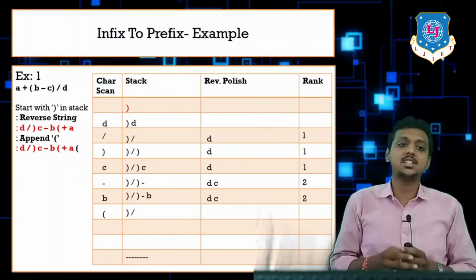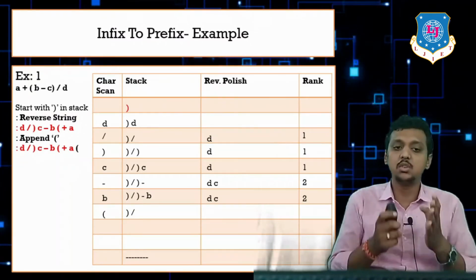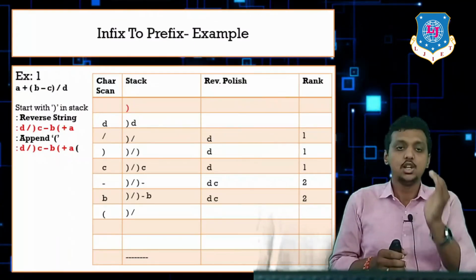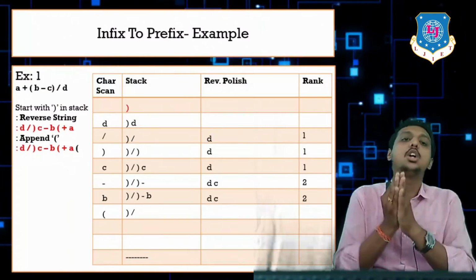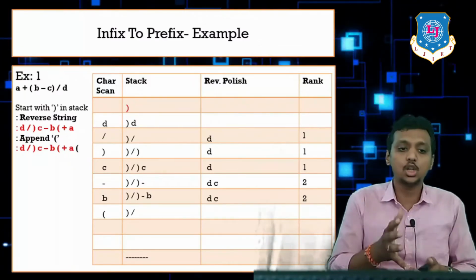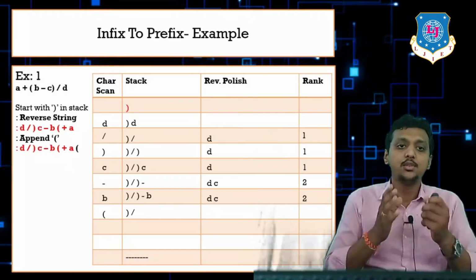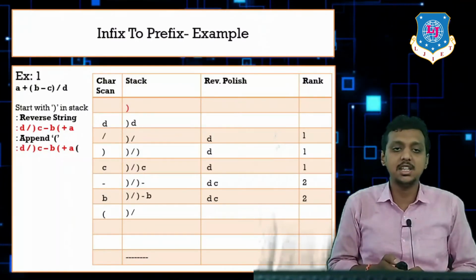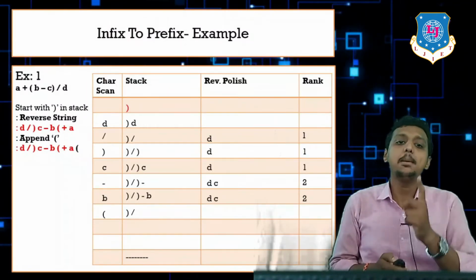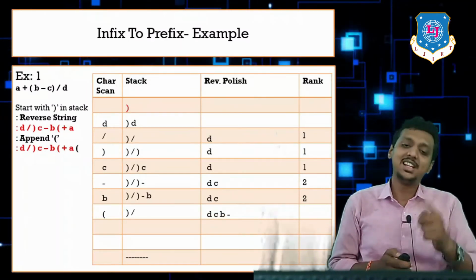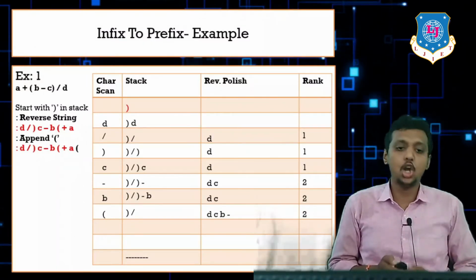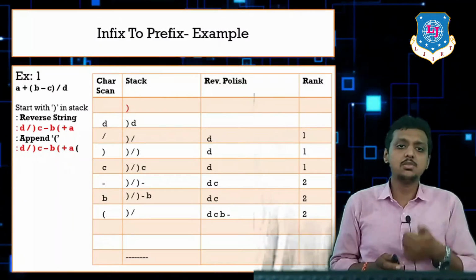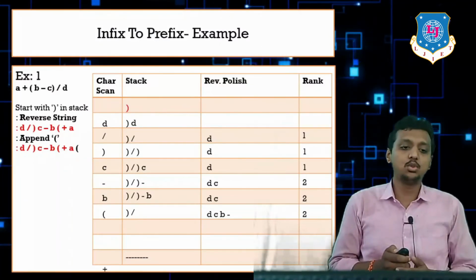So only 2 characters remain in the stack. They are closing and division. Why does this happen? Because in the string we have the closing bracket, so the closing and the opening both get cancelled out. Whatever elements remain before the closing one are all popped from the stack and appended to the reverse polish. The first popped out element is B. So I have D, C, B, then minus. Rank remains 2, because D, C, B becomes 3, and minus has the rank minus 1. So 3 minus 1 becomes 2. Fine. So let's move forward.